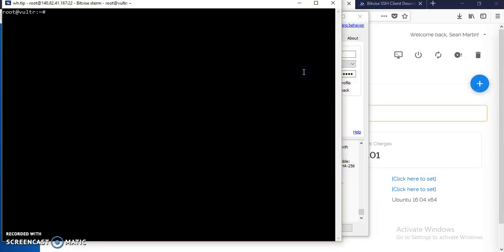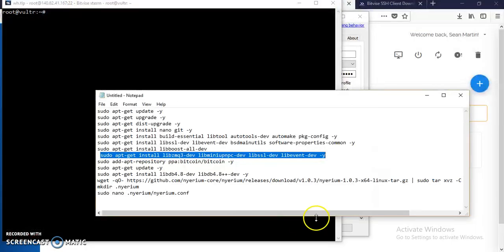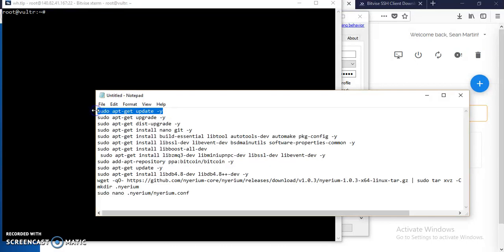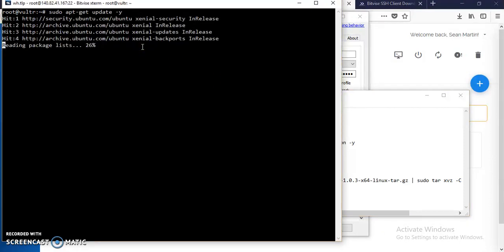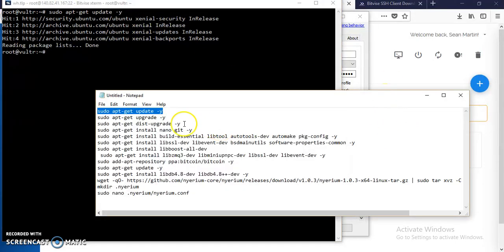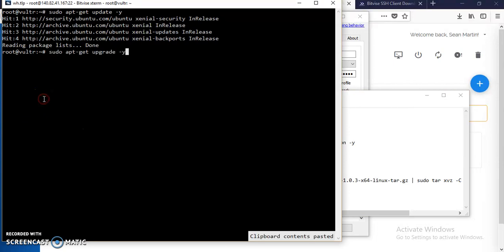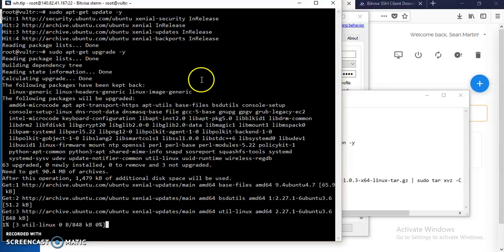You can minimize this for now, and then pull up your notepad or however you have those commands written out. And then you just want to copy and paste them down. Now, I noticed I put a -y on them. Without the -y, it's going to ask you each time if you want to use the extra space on your hard drive to install the packages.